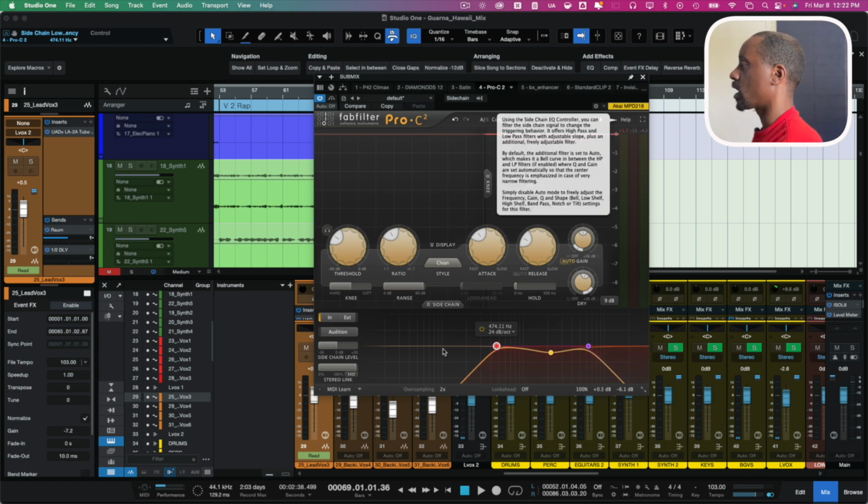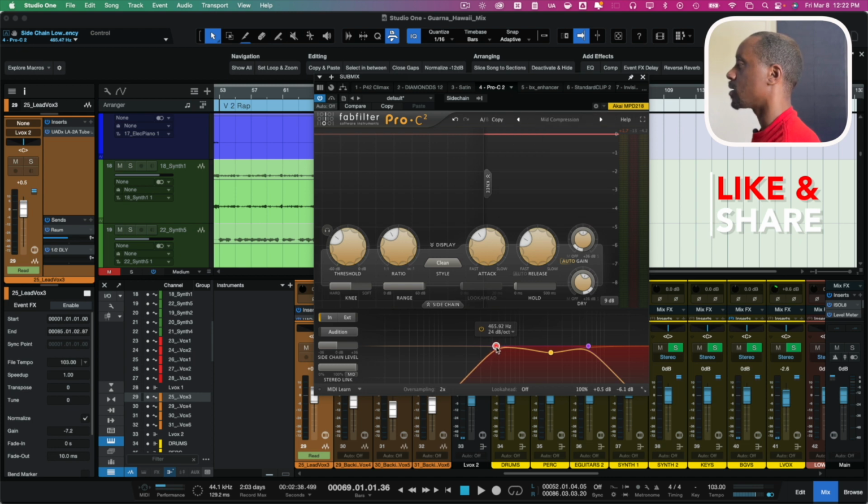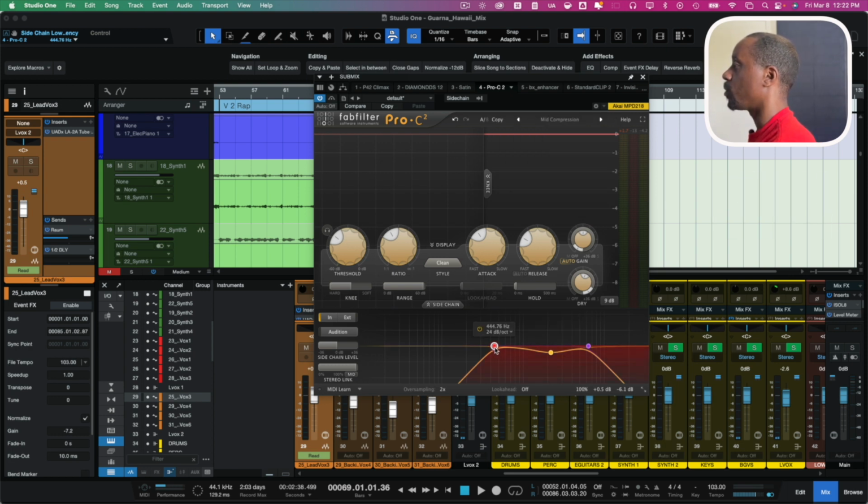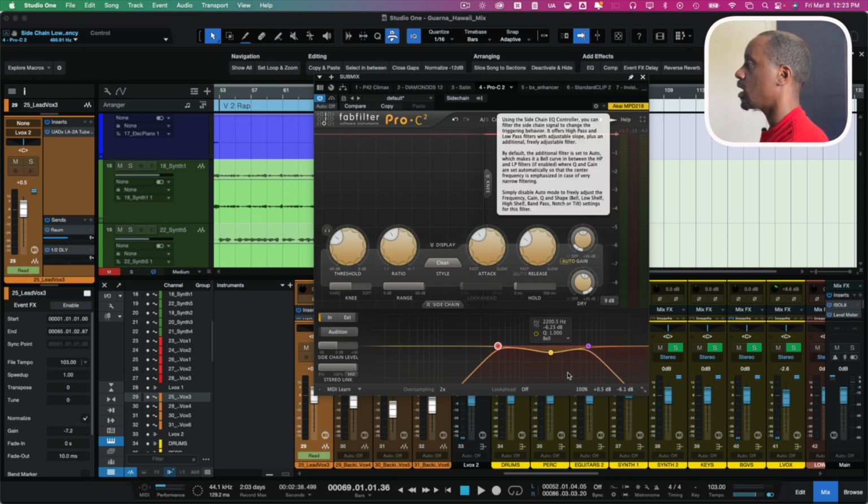And if there was a different song, I'll probably adjust it. A lot of the time, this filter works for a lot of the songs that I mix. It works very well, and so I would pretty much leave this alone. That's approximately where it was. But it allows me to compress that certain frequency range of the mids over the entire record.